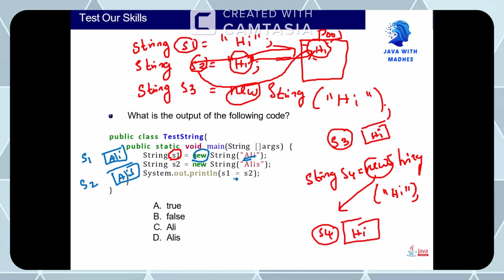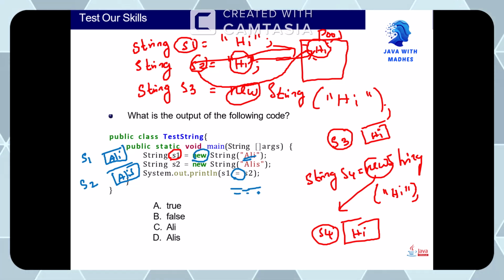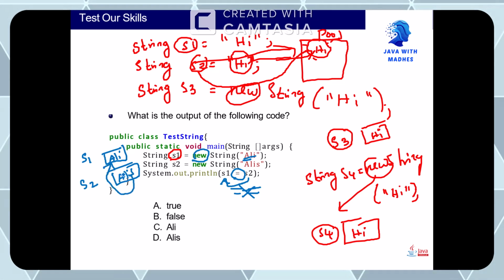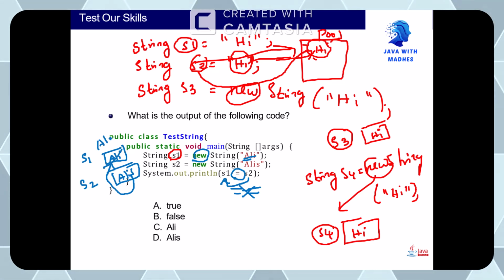Here they did not use the equal to operator for comparison. What they have done is assign s2 to s1, with only a single equal to operator. So I am assigning this s2 value to s1, so this "Ali" is replaced by "Alice". Now s1 points to "Alice".